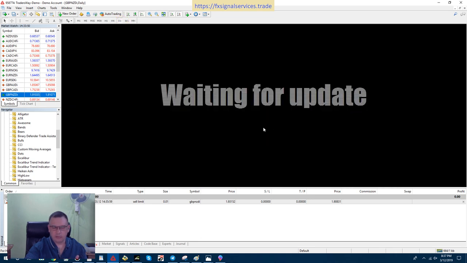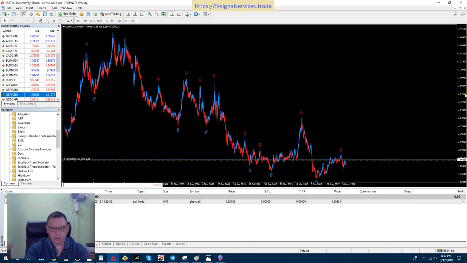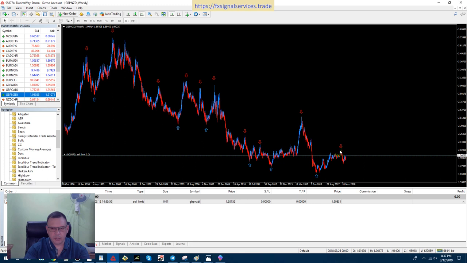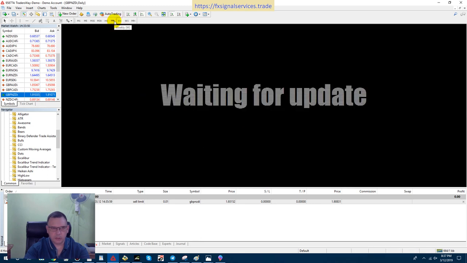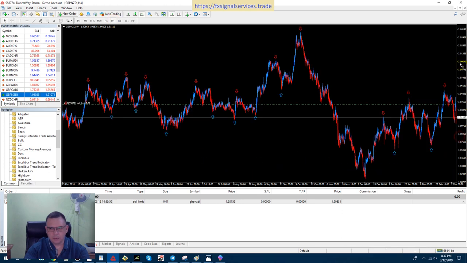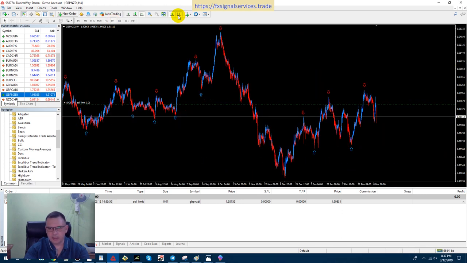Even on a daily chart, I don't know what happened to the daily chart, but the weekly chart is showing a bearish trend, and the daily chart should be showing the same thing. Either way, this is definitely getting ready to go into a downtrend overall. It might take a few more days, but eventually it's going to shoot down. So this is my free daily signal, the pound New Zealand dollar. Get in right now, hit a buy, get some pips, get out, and then you can do another sell trade after that.